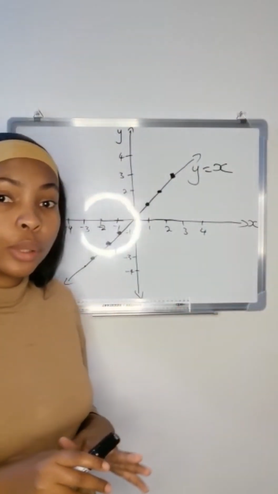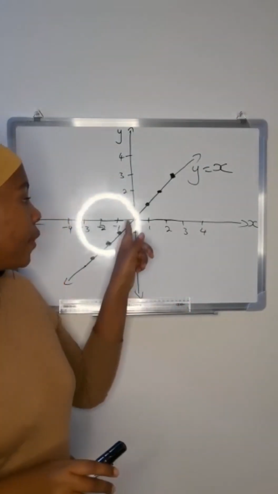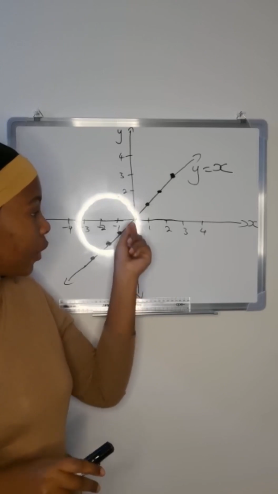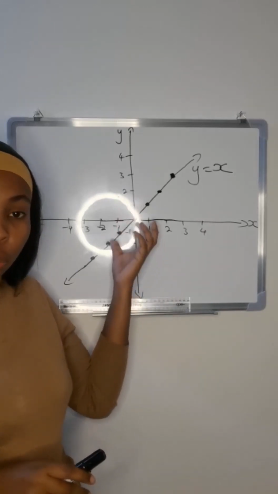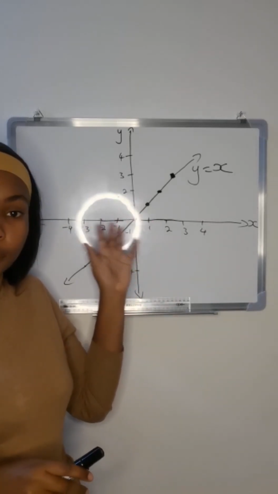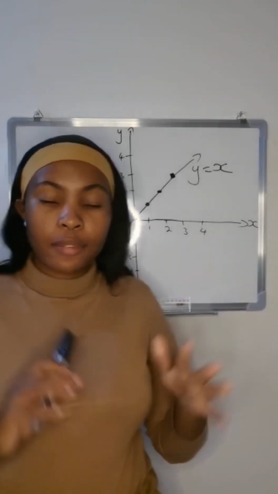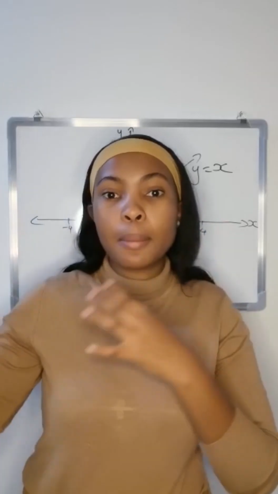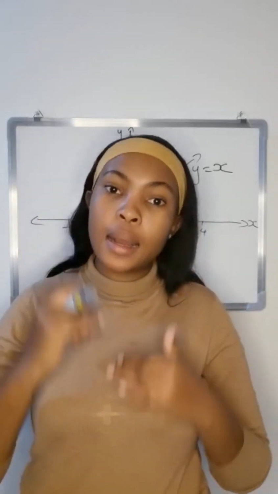Now, we are also going to look at instances where the mother graph, this straight line graph y is equal to x, can go up, it can also go down, it can also go left and right, and it is affected by other variables. So we are going to look at how those variables make the mother graph go up and down. Remember that we defined a straight line graph by y is equals to x. That was the mother graph.